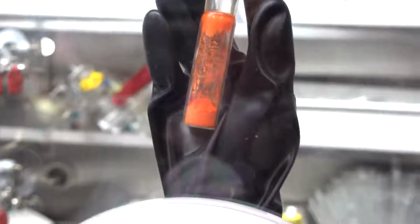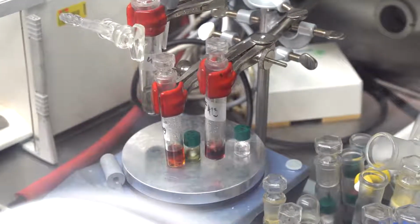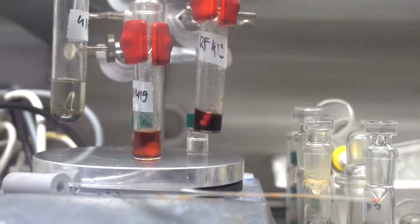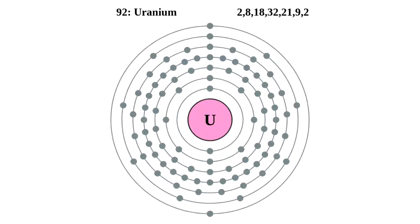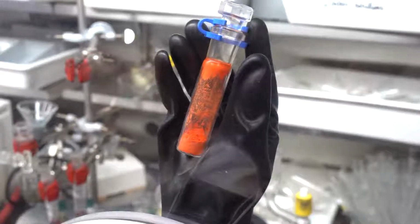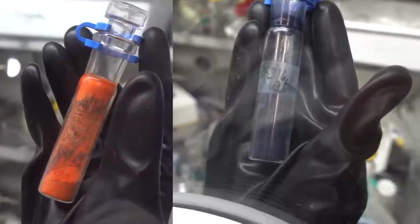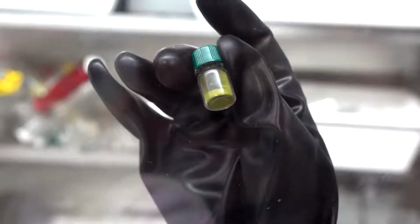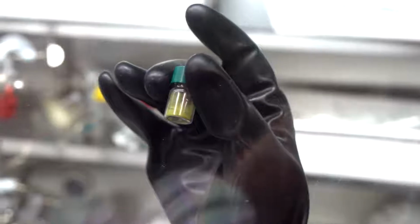These compounds with +3 or +4 oxidation states are most frequently used as raw materials to create uranium complexes, and are also used as catalysts, because with such an oxidation state, uranium is the most chemically reactive, having a lot of electrons in the f orbitals. It is noteworthy how quickly the color of uranium compounds changes depending on the oxidation state. For instance, it can be seen when comparing uranium triiodide and uranium tetraiodide. It is also worth noting that when tetrachloride is used instead of uranium tetraiodide, the color will also change drastically, from orange to green.